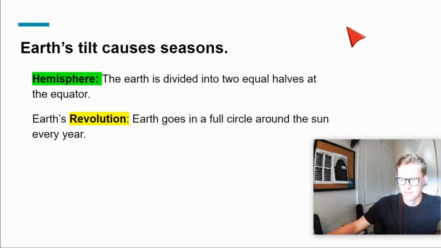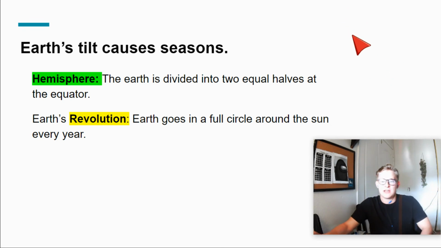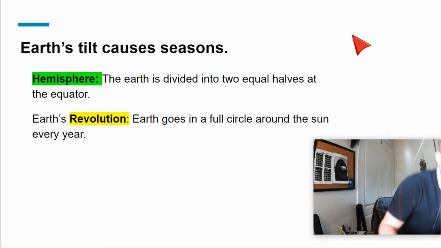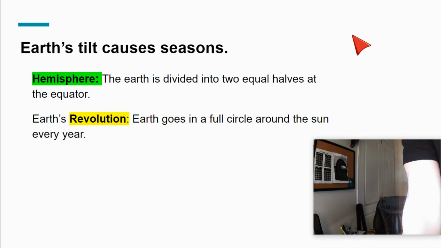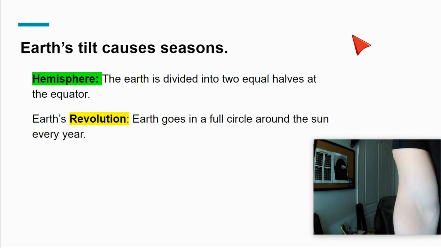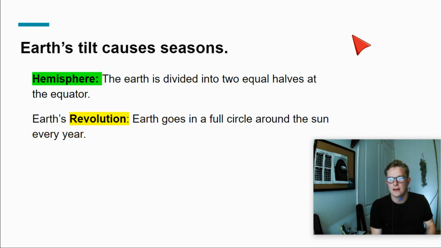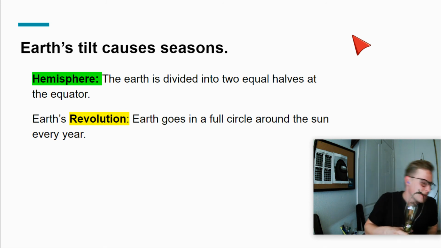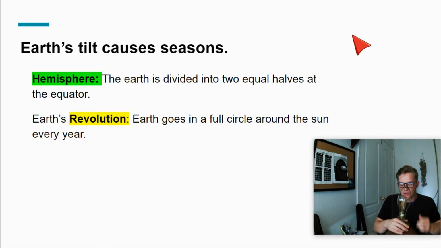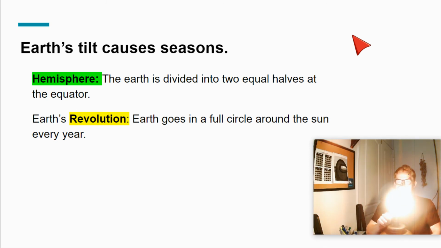First, though, to illustrate this, I'm going to turn off the lights. I'm going to shut my blinds. It's not completely dark in here, but it'll do. So I'm going to use a sun. And honestly, this isn't an actual sun. This is a lamp. And you can do this at home if you have a globe, a basketball, whatever. You can do the same thing. I'm going to turn it on. There we go. Here's my sun.